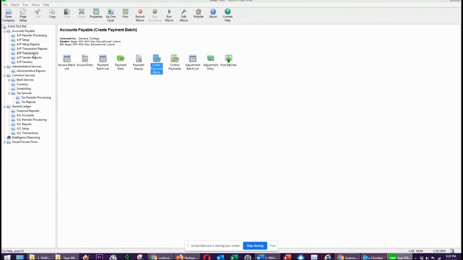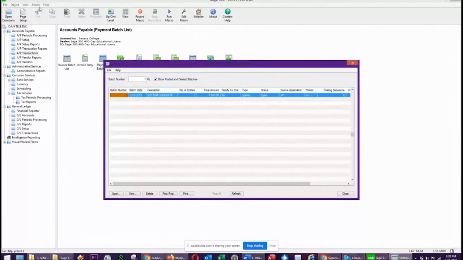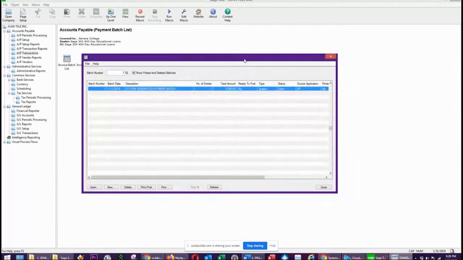And I'll find that in AP transactions, payment batch. Okay. There it is. You could see here it says description system generated payment batch. And the type also says system. It's still open. Not yet ready to post, but we don't really have to say yes, only if we want to. And I always take the shortcut.